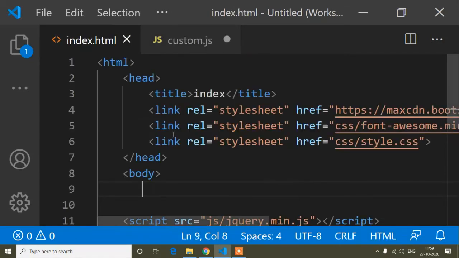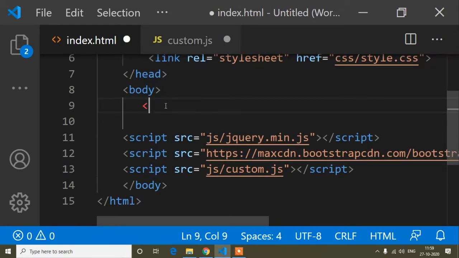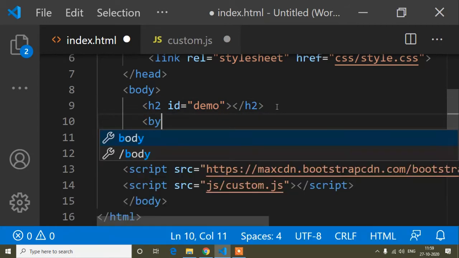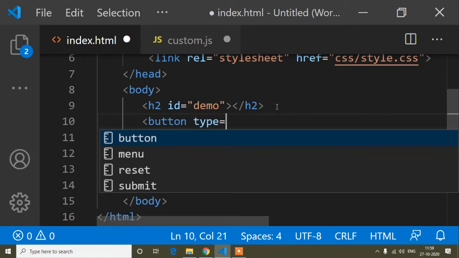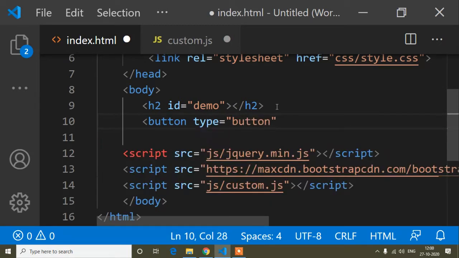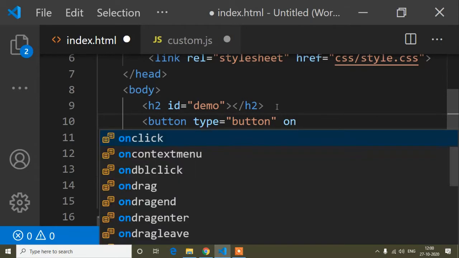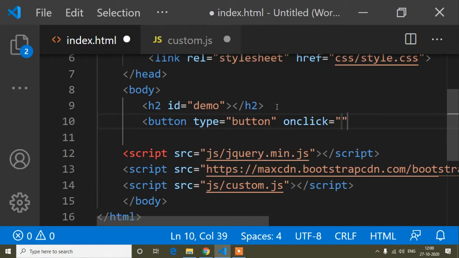First of all, in the index.html file, I will write an h2 tag, and here I will take an id, that is id equals to demo. The id name is demo because in this h2 tag I will show the result after using the indexOf method. And here I will write a button. The button type is button, and I will write an onClick method. For the method name I will write a function. If you see, that is the short form of function and parenthesis, and the button name is click, but you can write any name for this button.